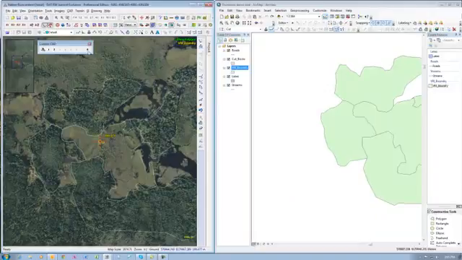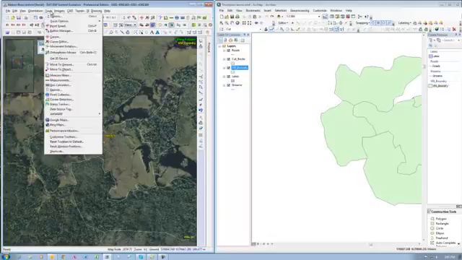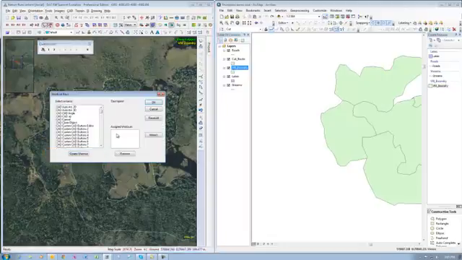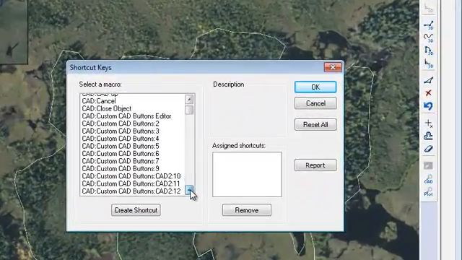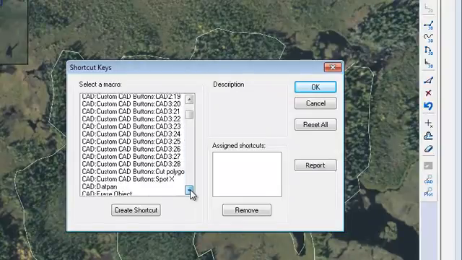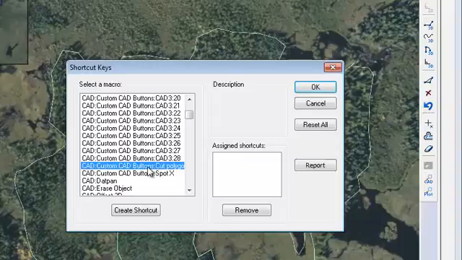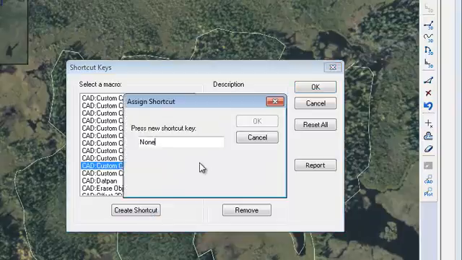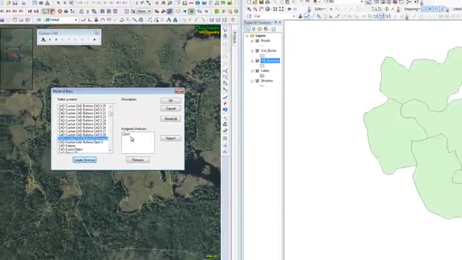So now that I have a custom CAD button, as soon as I click on that, it'll take me into cutting polygon. Now I can also set that up as a shortcut. If I go into Tools, Shortcuts, I can come down here. I've named that one cut polygon point to point, custom CAD button cut polygon point to point, and I can create a shortcut. In this case, it's going to be Control X. So I just click on whatever I want to do, and I can make it Control I if that's what I wanted. But I'm not going to do that one. I already have it set up at Control X.